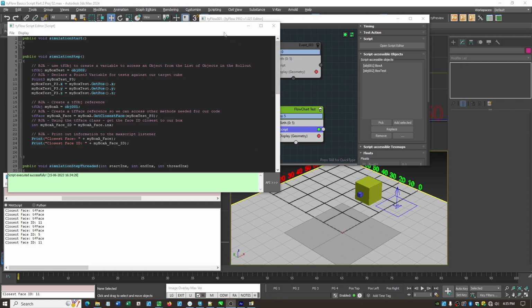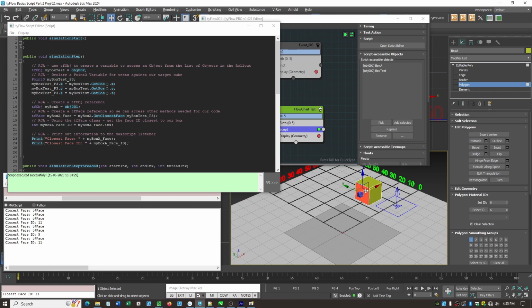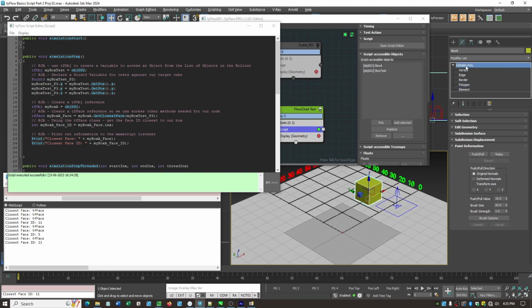Just to finish off on this section, originally we were in here and we said we had this face selected, and what would we do to do a test? Is our box, is that face selected, right? So going back to my code here, and I've just commented it out a bit better for you, right?